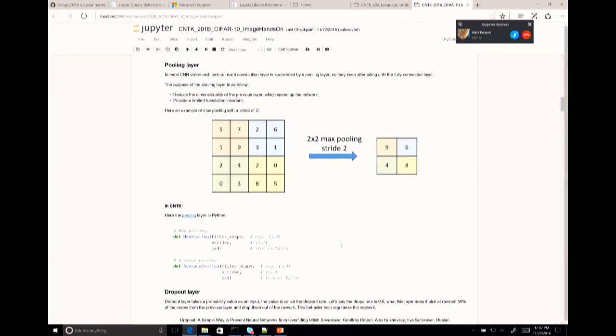Max pooling is really, really simple, actually. If you have a 3x3 or a 2x2 neighborhood, in this case it's a 2x2 neighborhood, you can take this orangish region and just take the max value out of it. Okay, and this leads to a reduction of the size of your features.